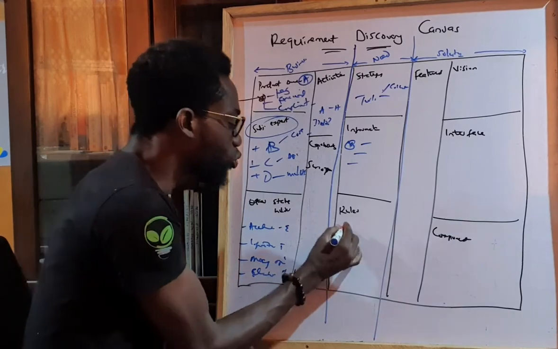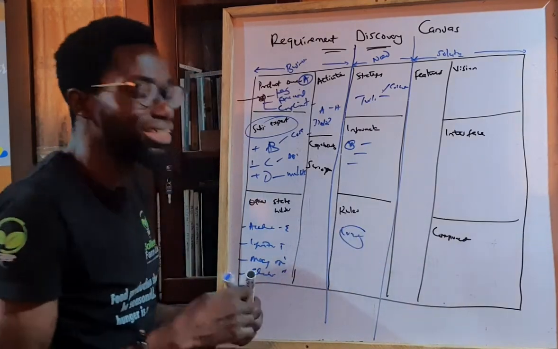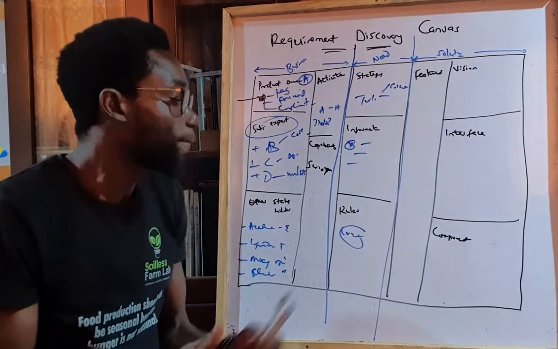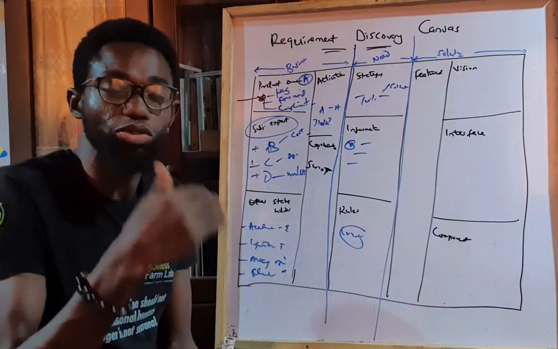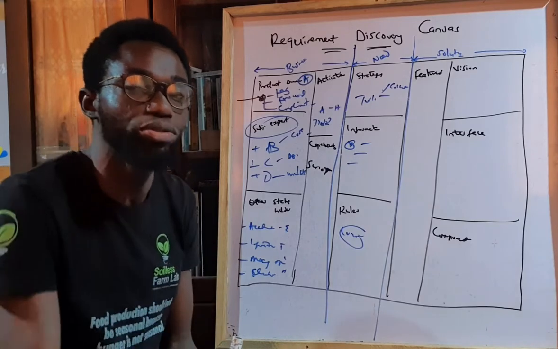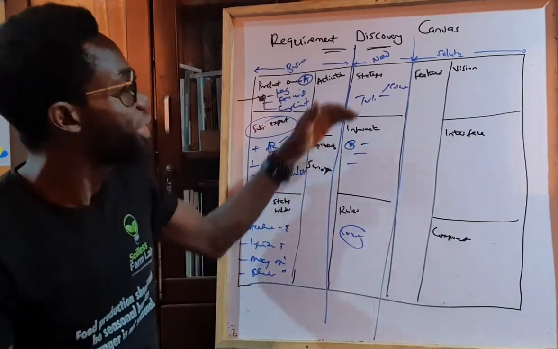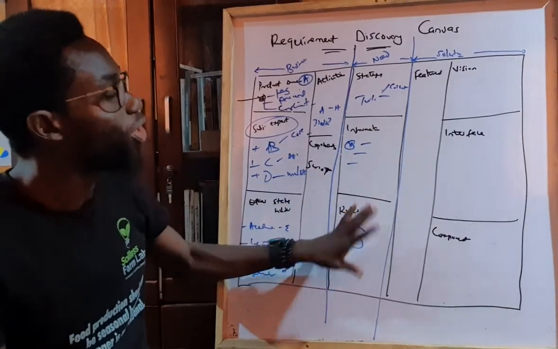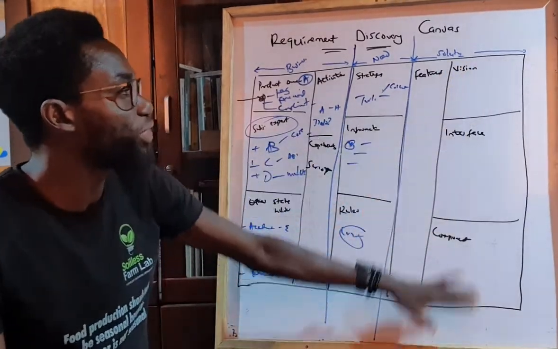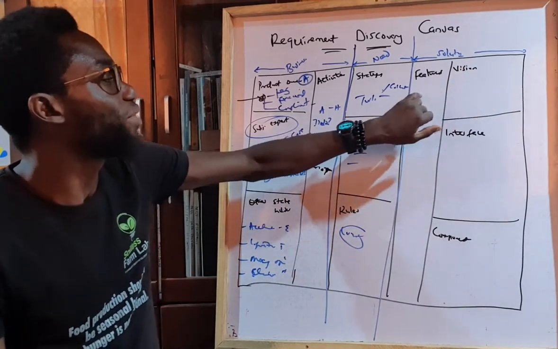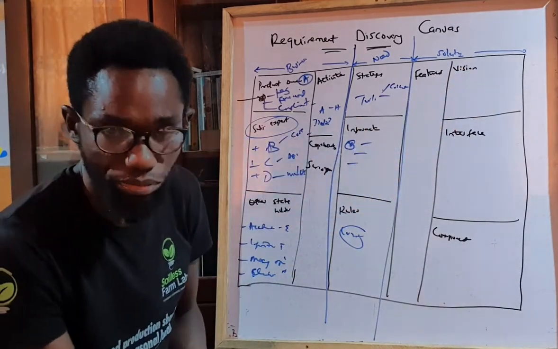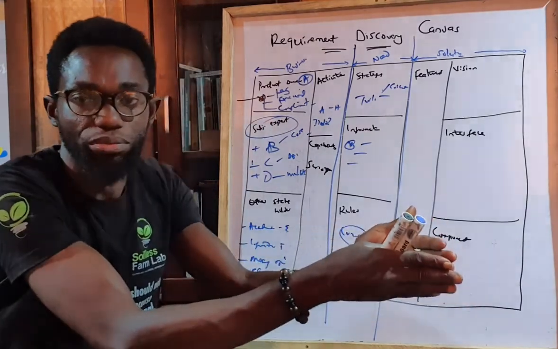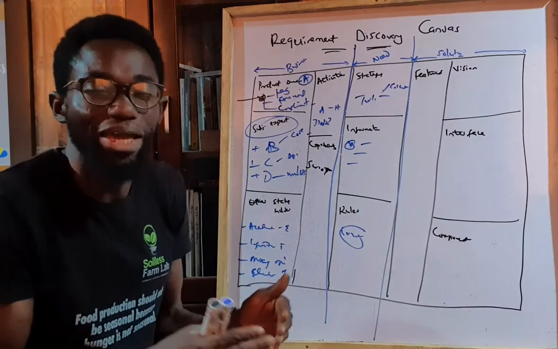Then the rules: what are the constraints? What are the limitations of this app that we want to build? Or what are the rules of engagement, so that whoever is using it does not abuse it? We need to know. Now, when you are done with all of these, you would answer this part, which is the solution. What are the features of the app at the end of the day? What are the capabilities we have built into this app? What is this app able to do?